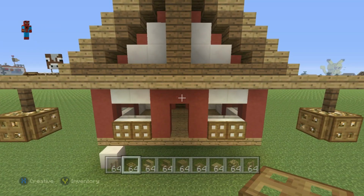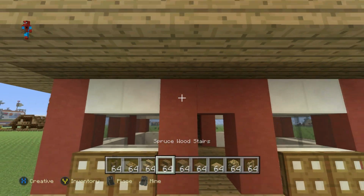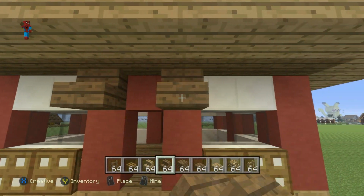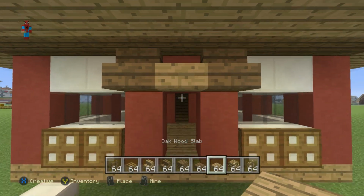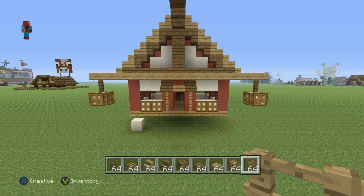Next thing. Oh, something that I almost forgot. Here we go. Where we have the entrance here, take the top 2 corners of the entrance right at the top. Place spruce wood stairs in front of those corners. Place an oak wood slab in between those stairs. And then place oak wood fence coming down from the spruce wood stairs. Like that. Perfect. That's what you want to have for the entrance.